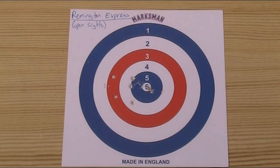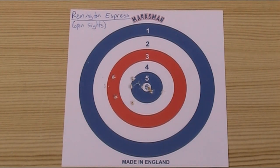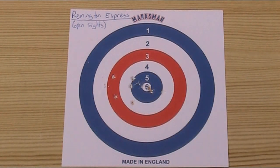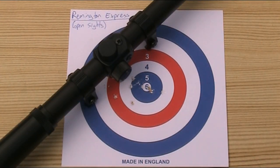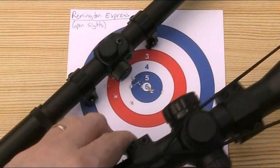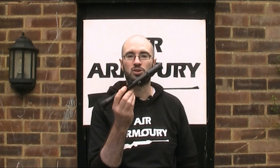Here I have my final target from using the open sights. Now all 10 pellets are within this red 3-point ring, with the overall grouping being 5 centimetres or 2 inches. Now whilst 7 of the pellets are either in or touching this inner 5-point ring, the pellets are still spread within the group. So the accuracy with open sights is definitely inferior to using this cheap scope. In fact, the difference between open sights and this scope is roughly the same as between this scope and the Nikko Stirling scope. So there you've seen what might be the world's cheapest scope.